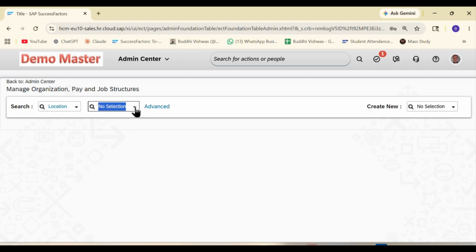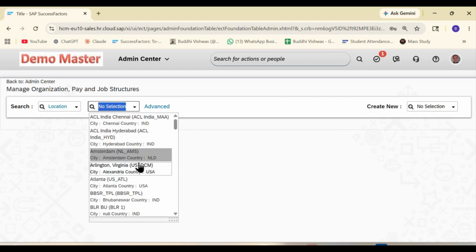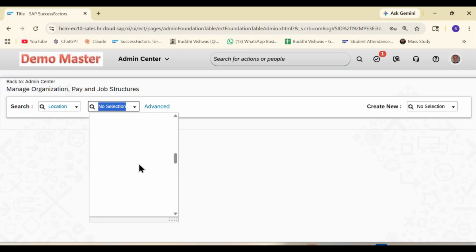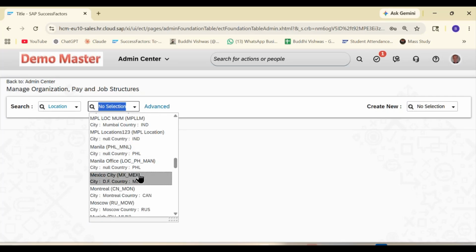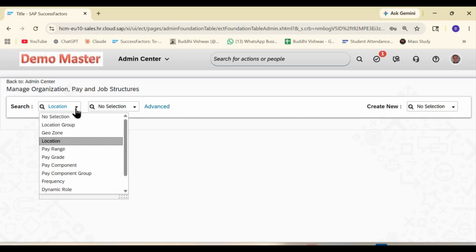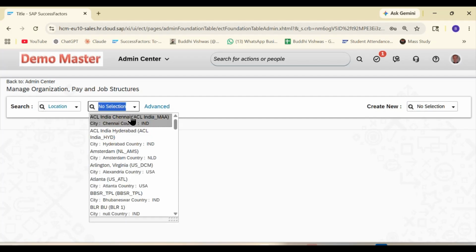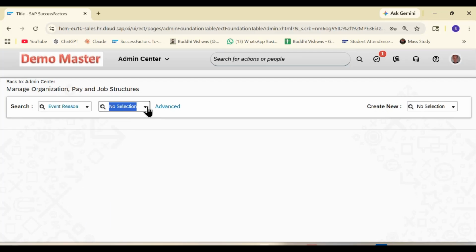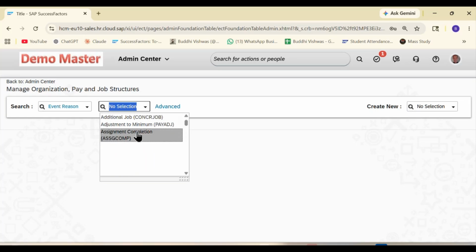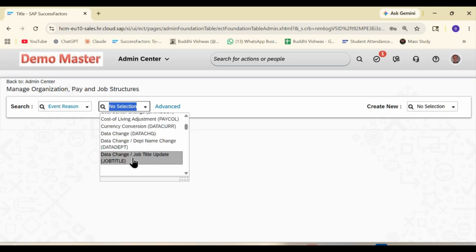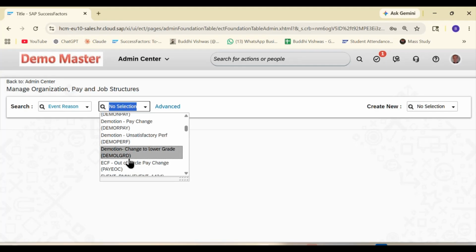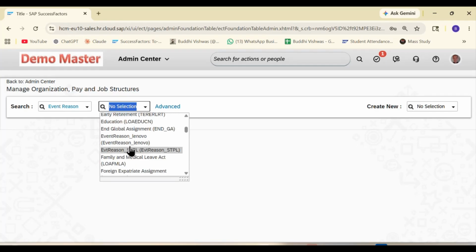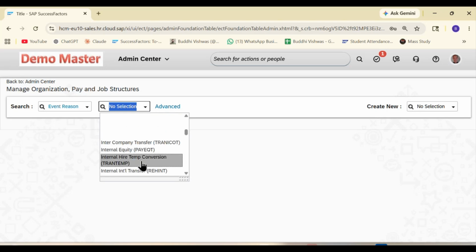If I click on location, here you see these are the different locations. If you want to see existing data, go with this search option. If you want to see event reasons, here are the different event reasons, like hiring, promotion, demotion, retirement, part-time hire, rehire.